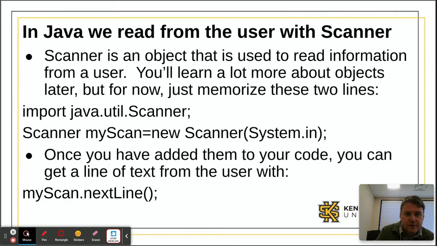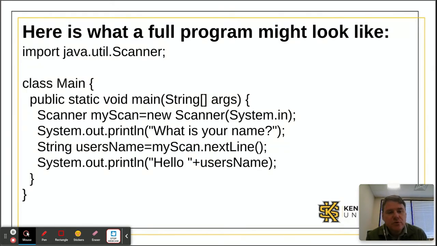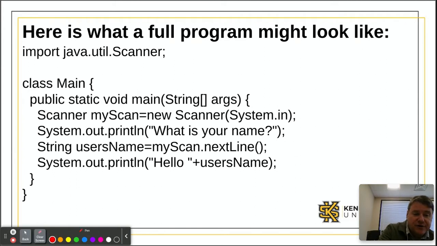Okay, so we start off with a piece of code, and this is a full program that asks the user for their name and then reads in their name and says hello back to them. All right, so we start off at the top and we have our import statement. So we import java.util.Scanner, and then we have our normal skeleton, which is this line, this line, this line, and this line. So those are all just part of the skeleton. And then I told you you're always going to need that Scanner myscan = new Scanner(System.in). That's the other line I told you to memorize.